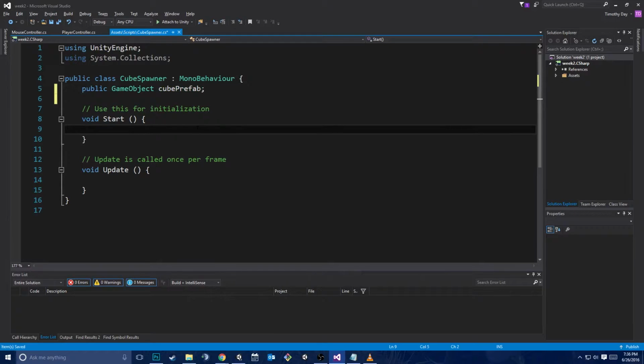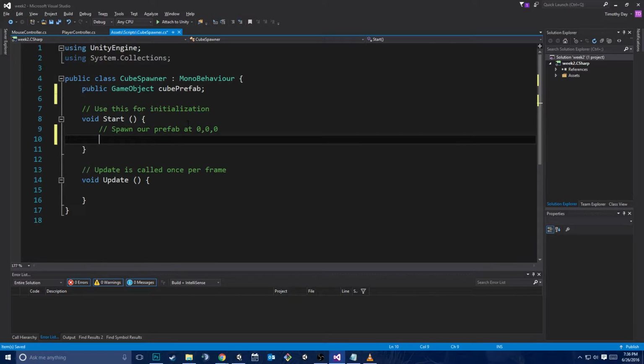So in this script, when we hit play, we want to spawn our prefab at 0, 0, 0. And that's actually really simple to do. All we need to do is say instantiate. And if we are a mono behavior, we have access to this method.